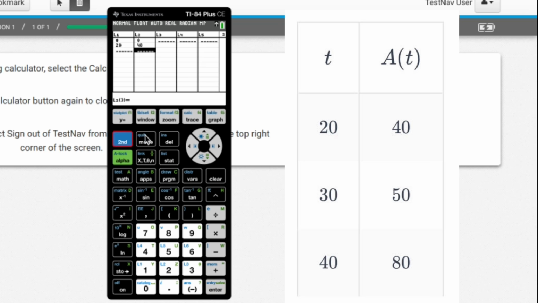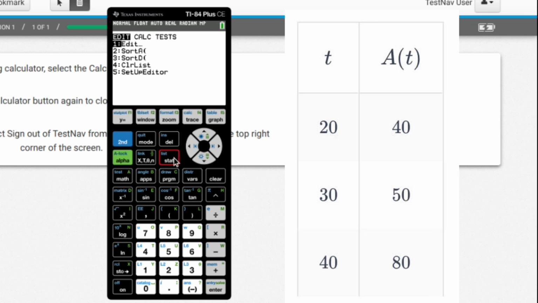So if I quit out of this, if I go to regular stat, go right to calc and go to lin reg, and hit enter a bunch of times until you get calculate, it gives you a lovely function of y equals 2x plus 0, and we will write out the equation A of t equals 2t, and we care about when t is less than 20, okay? Or I guess maybe in this case we could do less than or equal to 20.